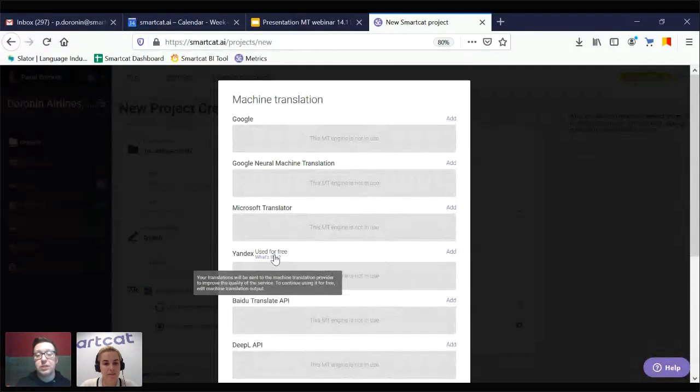If you don't want your translations to be sent to Yandex or any other third-party provider, just don't enable a free engine and use the paid ones, because we don't have any mechanism for paid engines to send the translations to them.